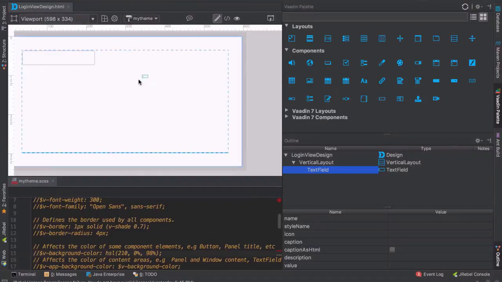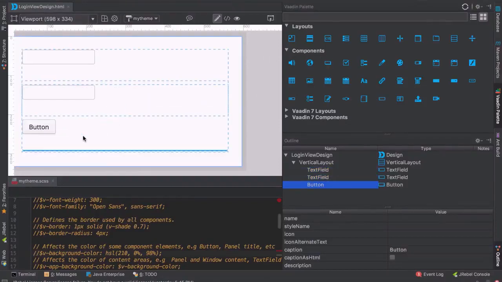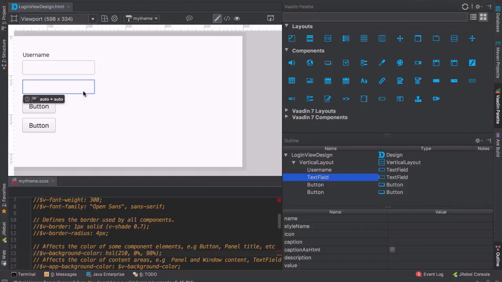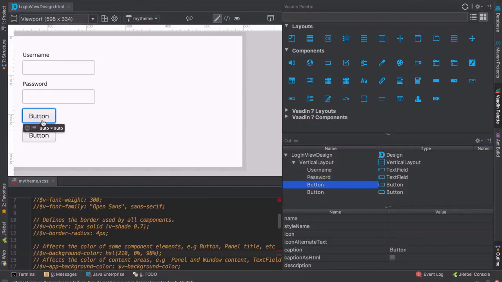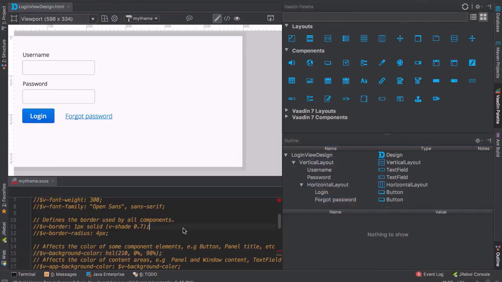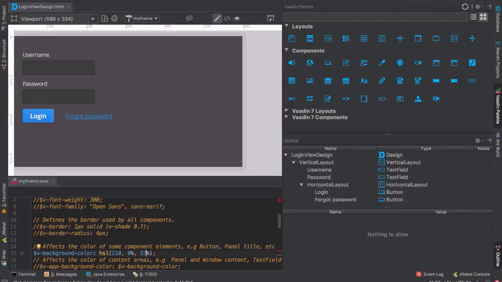We also recently introduced a new drag and drop UI designer that can help speed up the development of your UI by giving you a WYSIWYG look into the UI as it's getting built. So you can drag in components and you can change their attributes and captions and styles, and you can see how those reflect the end result as you're going along. What's really nice with the designer too is it's not only for laying out components, but it will also show you how the changes you make to your CSS will reflect to the end result. So you can easily tweak around CSS parameters and the Valo theme parameters and get live feedback on how those are going to affect your end result.